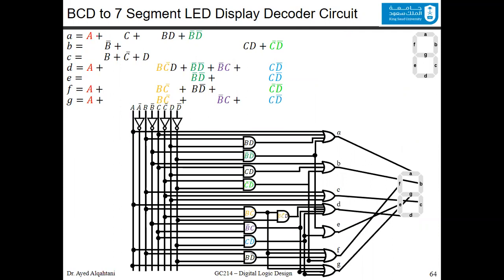For A, we have four terms, and this is why we have a four-input OR gate at the end. You can see that we got the A directly and C from here. And then we generate an AND for the B D. This is B and D. And another AND for the B bar, D bar. And you can see that because B bar D bar is shared among other segment functions like D and E, it's also taking for D and E, as you can see in the block diagram.